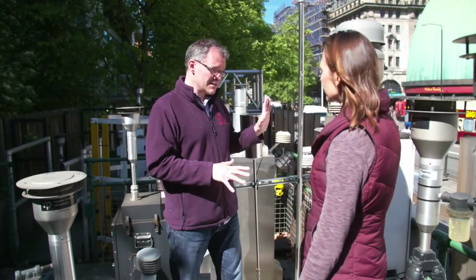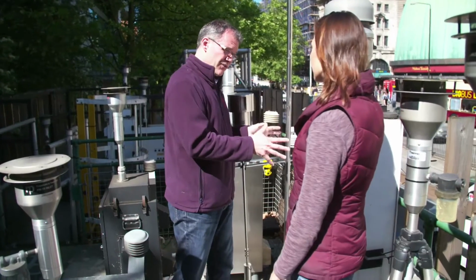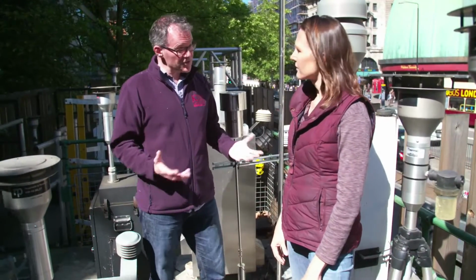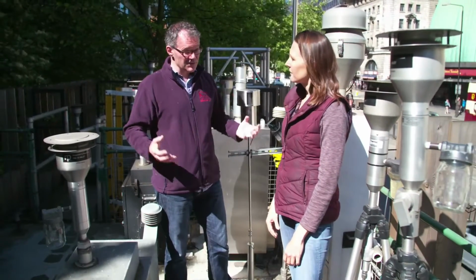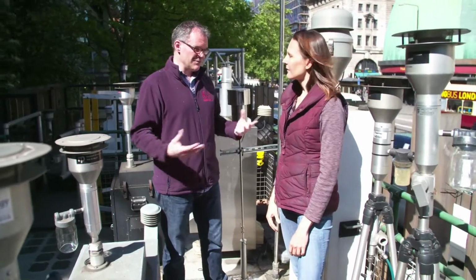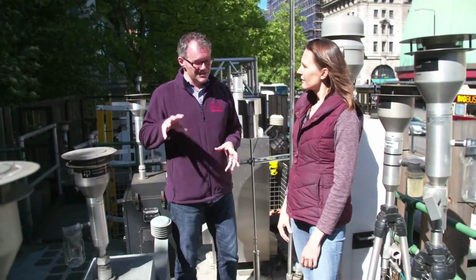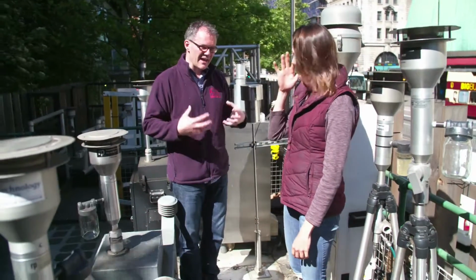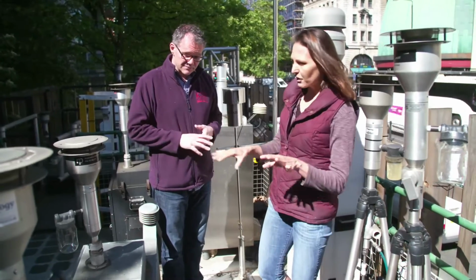What we have up here, some instruments, as you've seen, are collecting particles onto filters for laboratory analysis, and we're collecting them onto different types of filters because different types of filters are used in different types of analysis. So some filters you heat up to drive off the particles, some you put into water to extract the particles from. So that's why there are lots of different samplers up here, and that's why we have boxes like this or this, just sucking in air onto filters, which are then analysed later. So where are they all going?